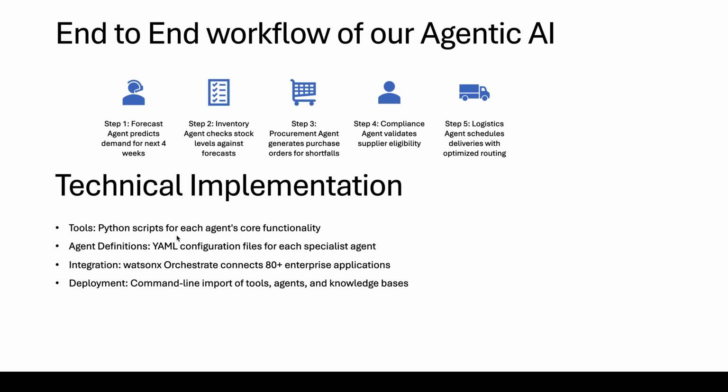So technical implementation wise, we will have the tools. We will build different tools for each agent. We will build the agent definitions with the help of YAML, which contains all the details. And then we will integrate all the agents and tools with the help of Watsonx Orchestrate, and we'll deploy it into the server. Okay, so let's go to the process.